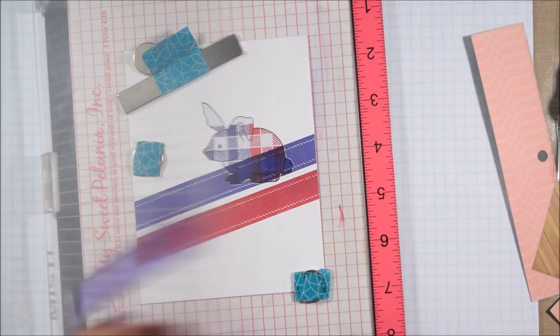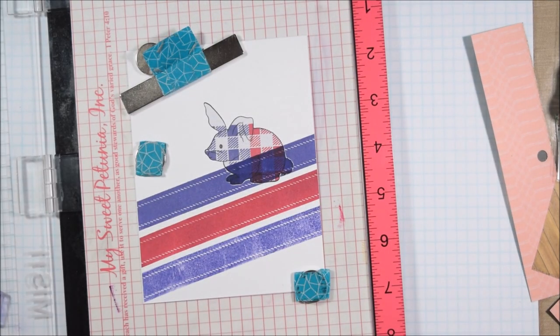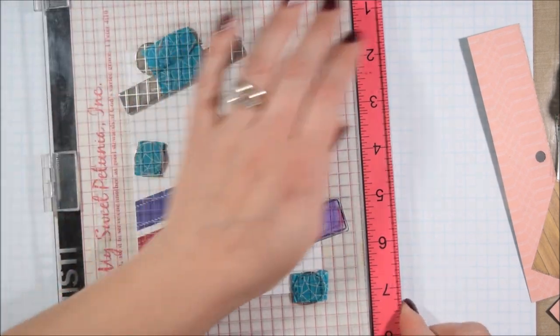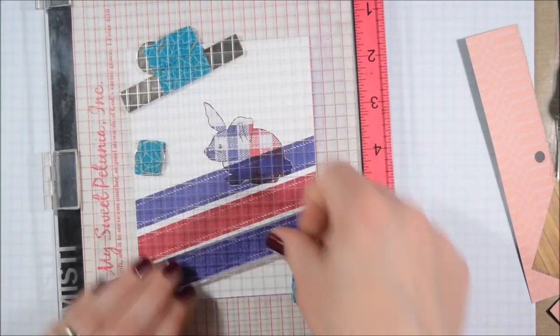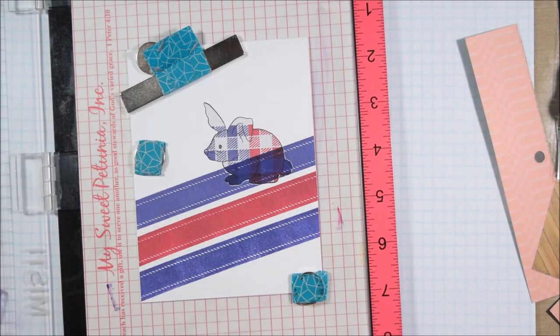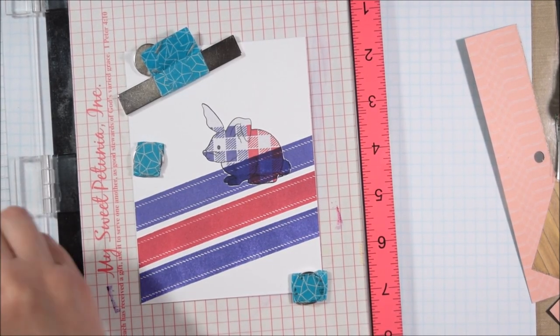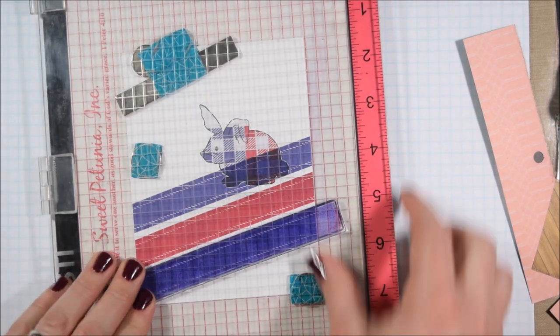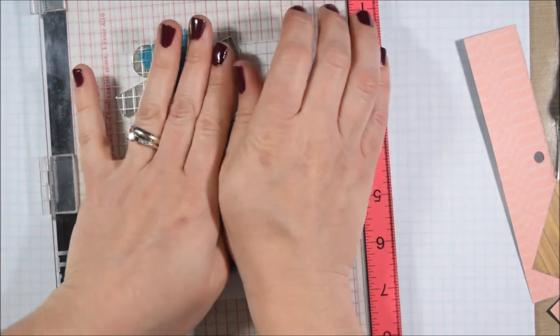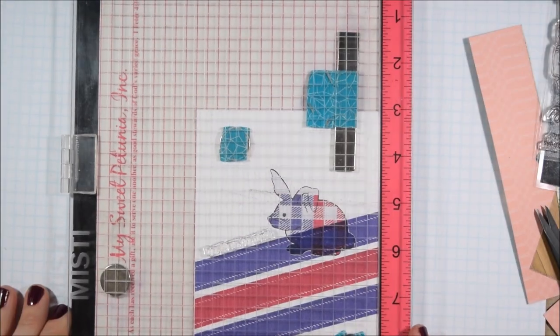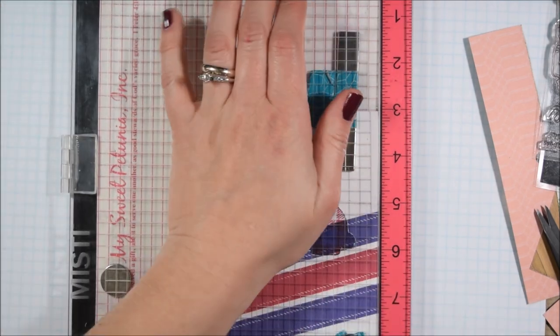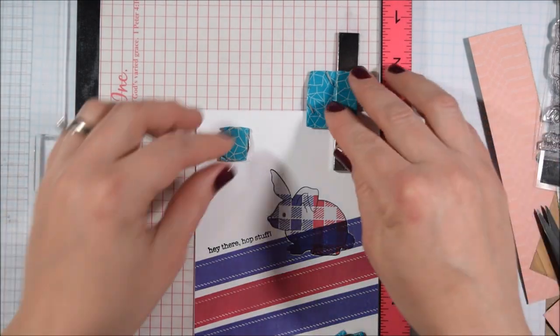Anyway, that's a random tangent there. I need to focus on the card that I am making. But really, I'm just stamping a lot with my MISTI. And I use, as you can see, these are nice inks. But I still have to stamp several times. Partly because this is a really solid stamp. And maybe, honestly, if I didn't have my MISTI, I would modify my stamping a little bit. I'd make sure that it was very well inked. And I would hold my stamp to the paper for longer and let the ink absorb. That was a big tip that I received a couple years ago in a different video.